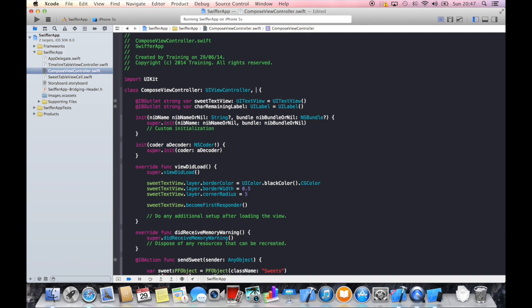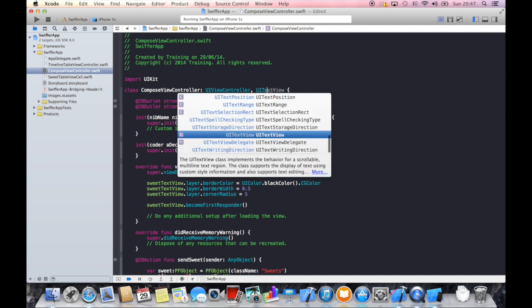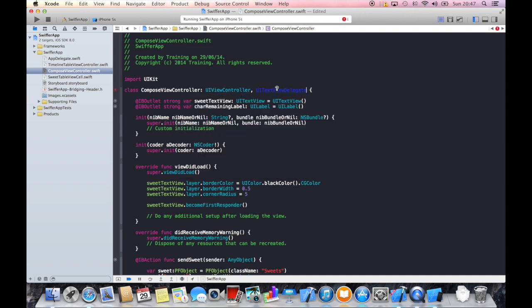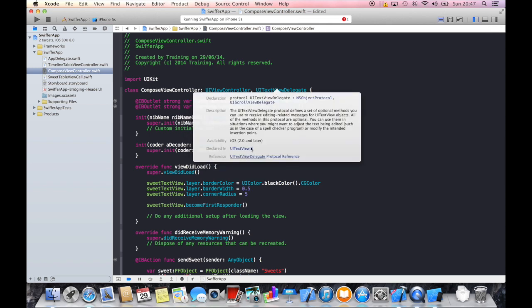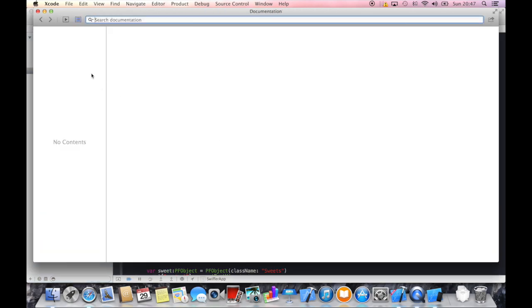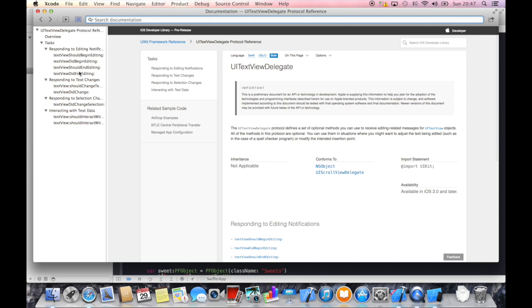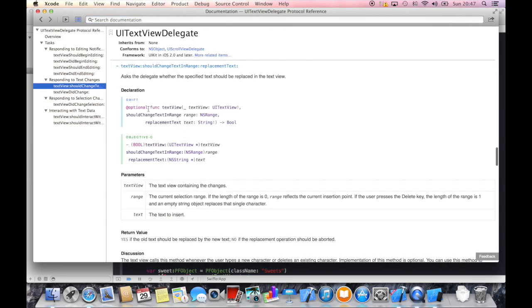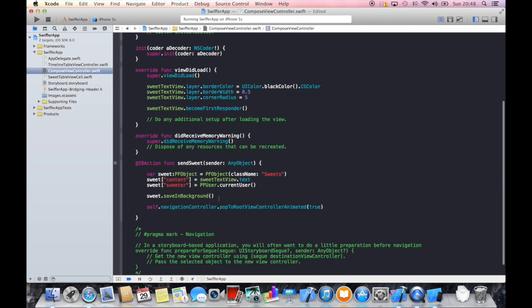So let's use this UITextViewDelegate and have a look at the documentation for it. And the delegate method that we are going to need is shouldChangeCharactersInRange, and there we have the Swift declaration for it. So let me just copy this method declaration and paste it right here.